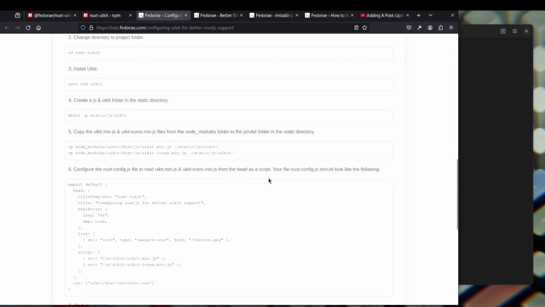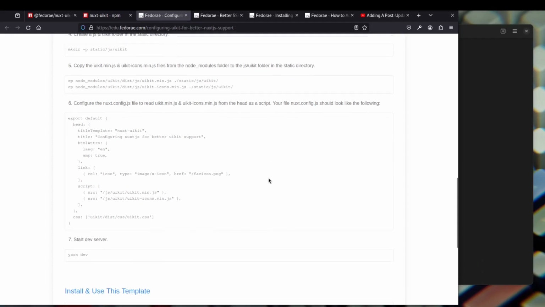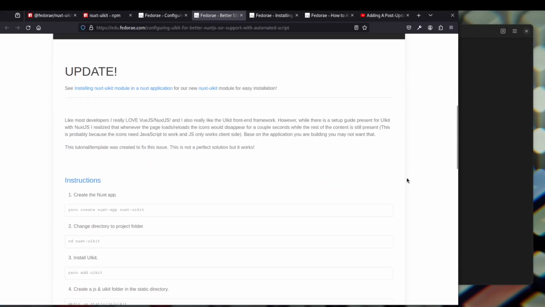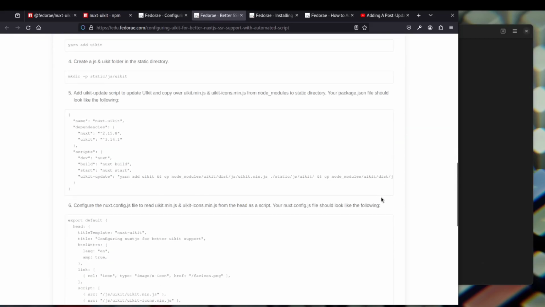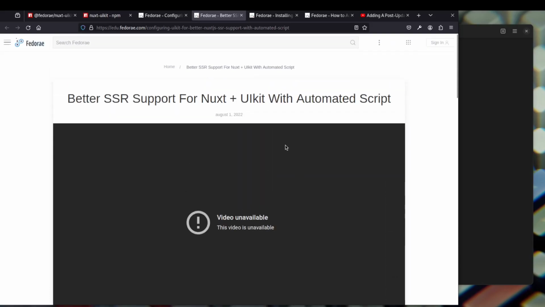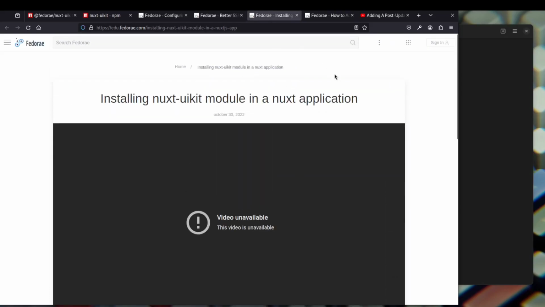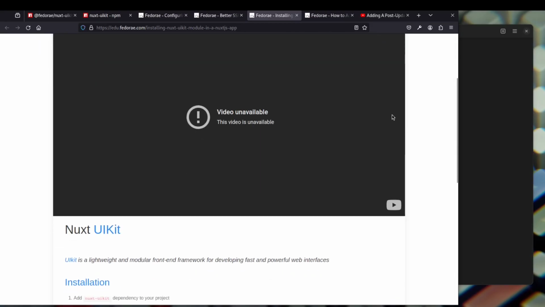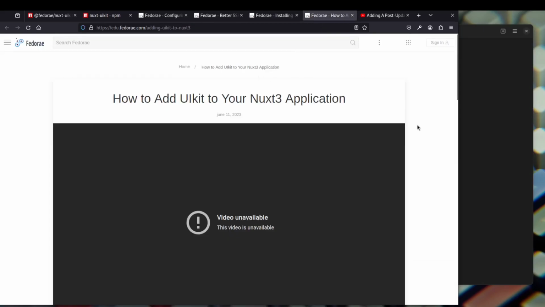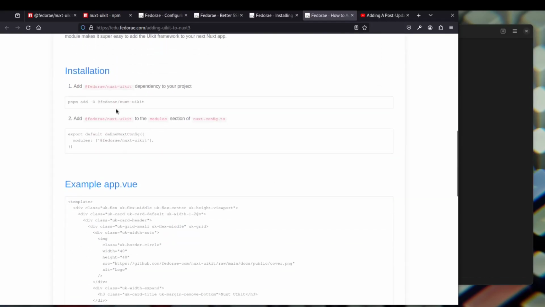So we went through a way in which we can solve this here, and also looking at it from the SSR perspective here also, and we showed how we could automate the process of actually getting it done. This may not be showing all that great with a white background. We need to definitely add a dark theme to this site here, and yeah, we looked at all of that, and essentially what we went to the point of actually just creating the Nuxt UIkit module here is what we're talking about for version 2 here, and how you can configure it to make it work. For Nuxt 3, however, we went ahead and we did the upgrade, which is what I was showing earlier, of the @Fedora scope.